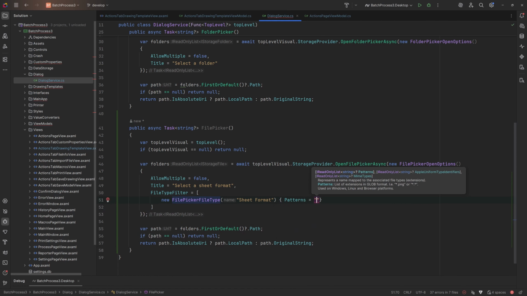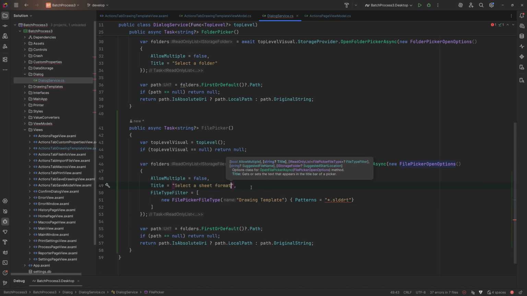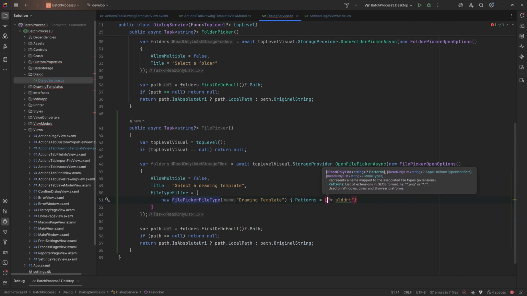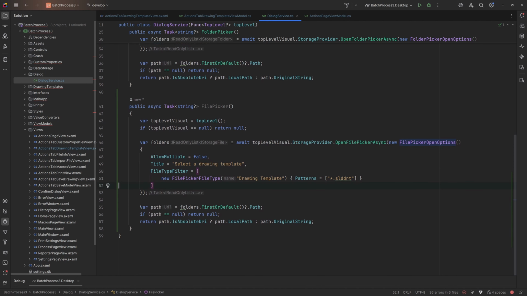Now it's the same as what it always has been in Windows. It'll be star dot and then the extension, which in this case will be a SolidWorks DRT, which will be a drawing template. And you can see even the name extension hints that you typically call it a drawing template, a DRT. So to be honest, let's just call this a drawing template. I know sheet format's the official name behind the scenes, but it complicates people when they're using it and they know it's a drawing template. Patterns, there must be something wrong with. Oh, that's going to be an array. So you can put multiple patterns. There we go.